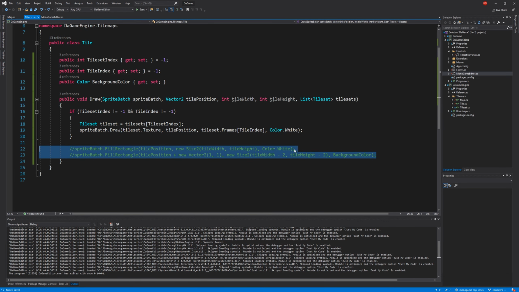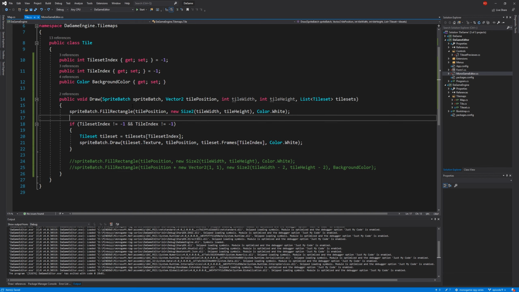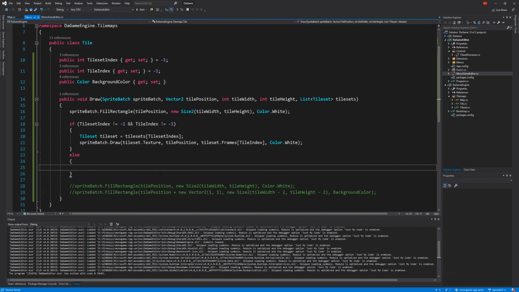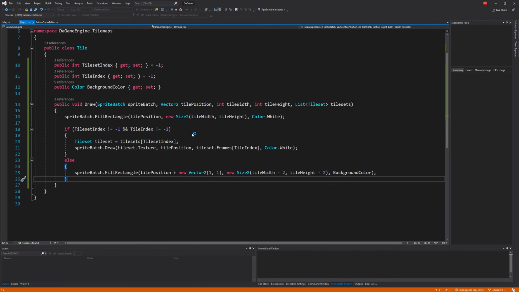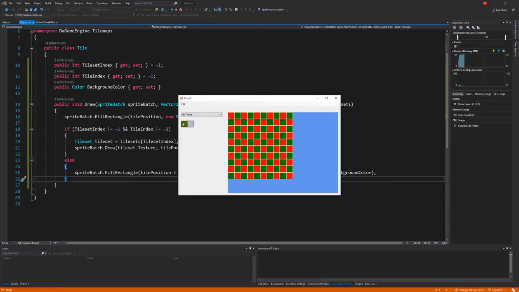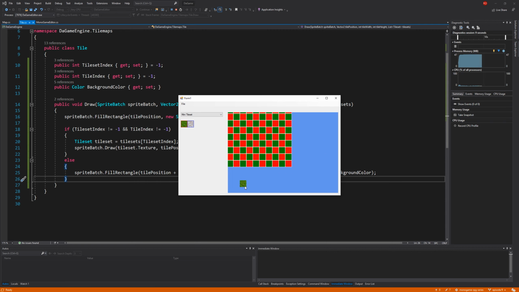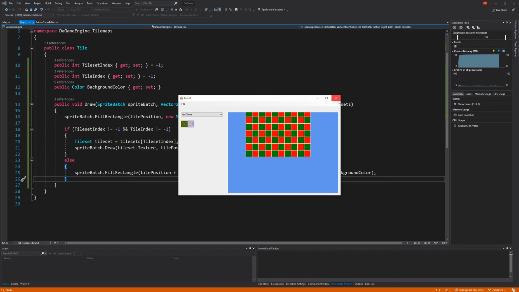Well, all we need to do is move the first drawing of a rectangle, the white one, to the top of the draw call of the tile, and then only draw the coloured background tile if there is no valid tile to be drawn. So if we move that one into there, remove the commented out code, give that a quick run, and everything should be fine. If I select a tile set followed by a tile, that works absolutely fine. Okay, you will notice, however, if I move outside of the tile map, this is not working. It will let me hover around anywhere in the world, regardless of whether it's a valid tile or not.